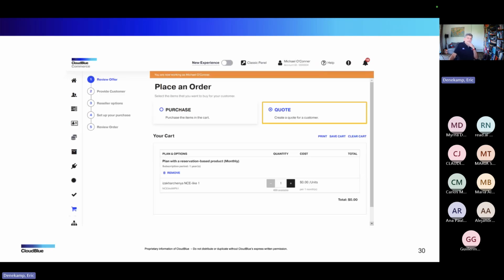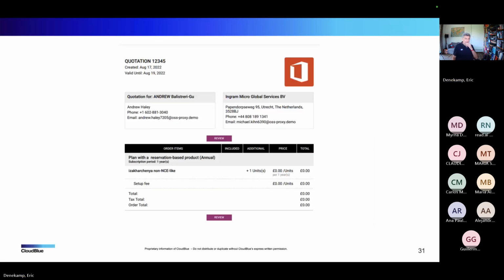If it's a quote for, let's say, a customer that doesn't have an account yet and you want to send it to them, I can also create a PDF with a validity end date of that quote, etc., so we can send it to that customer.